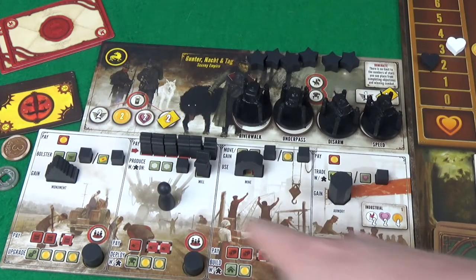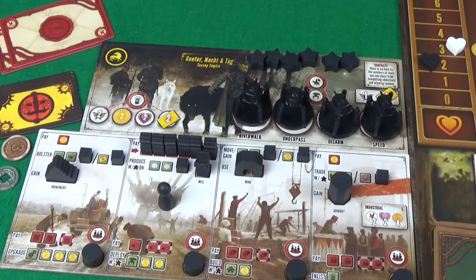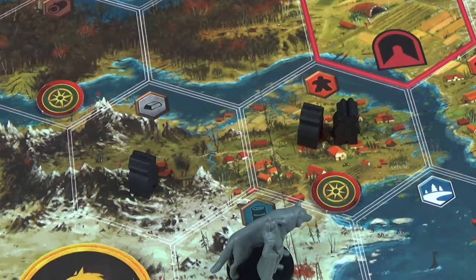Which brings us back to Pixel, and this time she will produce. And still no one has anything for any of the bottom actions. We're only doing the top actions at the moment. And she only has 2 territories, so there's no real choices here. So she'll just produce on those. She gets a person there, and a bit of metal there.